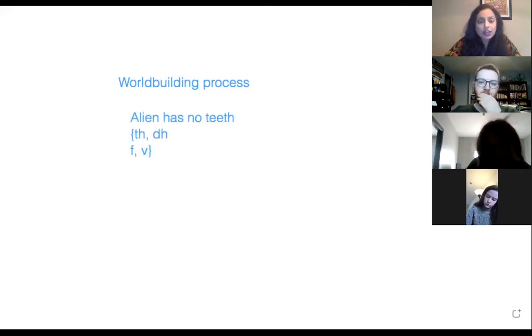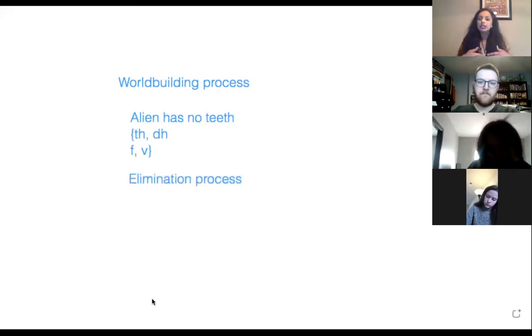It highly helps that you can use the elimination process in some sense, right? Rather than seeing what sounds you can include, it might help to see what sounds you need to exclude. Start with the exclusion or elimination process, because that's a smaller subset of sounds to work with. So you can see that if we eliminate all these sounds, then I definitely need sounds like, you know, or something like that, right?